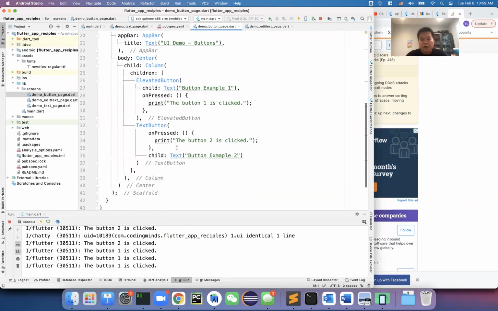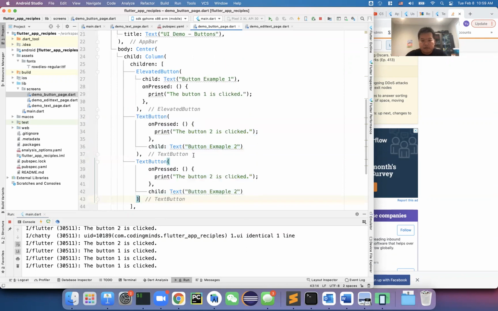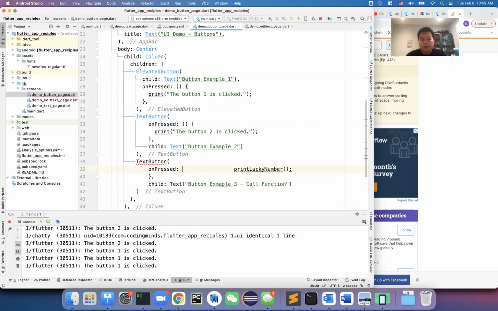And then if you want to call that, I will just use one more button to do it. Three, call function. So in that case, you don't have to do this. You can obviously just call a function, print lucky number. That works, right? You just put this thing together.